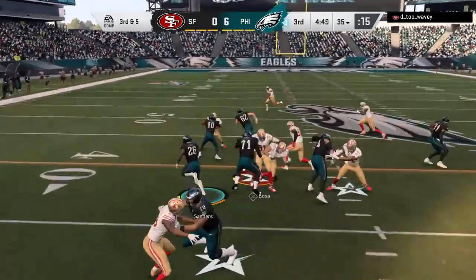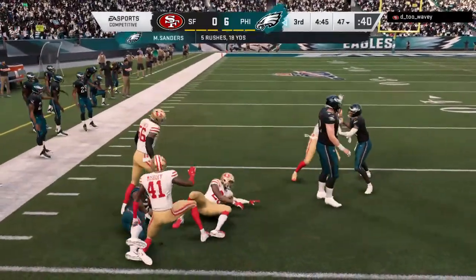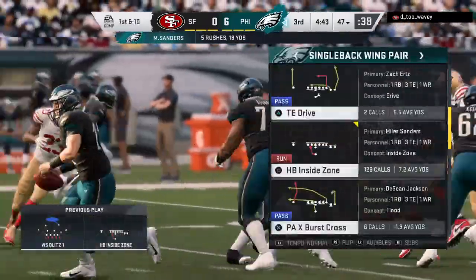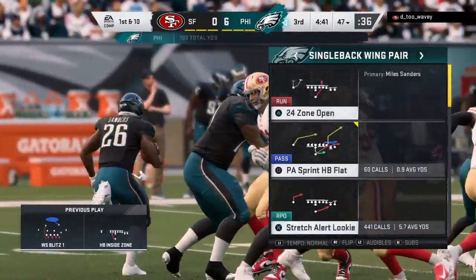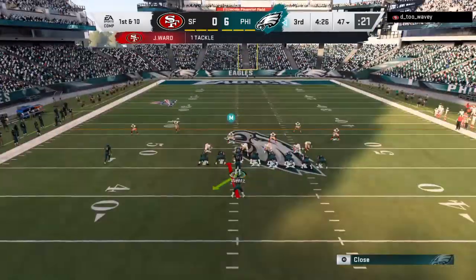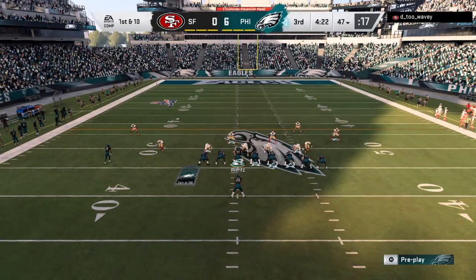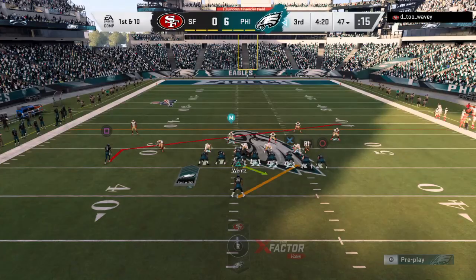On third down, they turn to Sanders. And he slips up past the 45 before being tackled. 12 yards is the pickup. Good for an Eagle first down. They're trying to show that they can run the ball, protect this lead, give it to the backs, play a little bit of keep away, don't you think? And that's probably a good philosophy at this point, going to make that defense stand up and stop them.